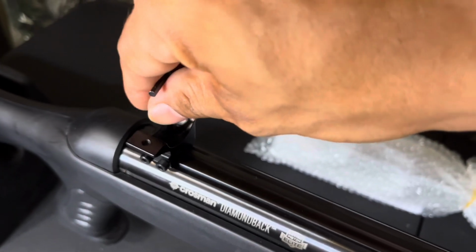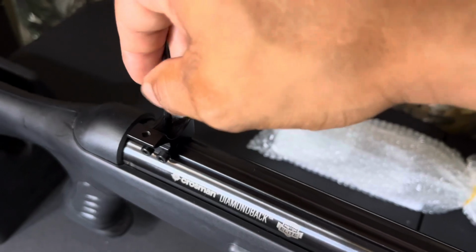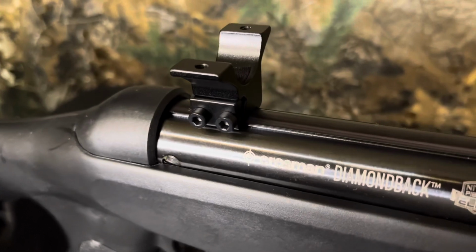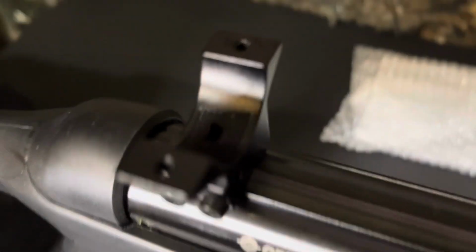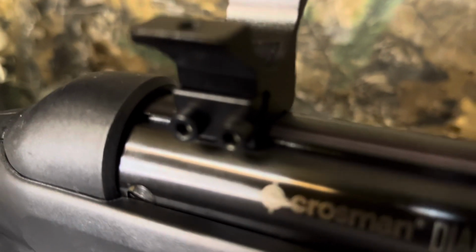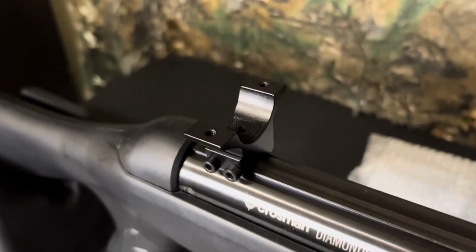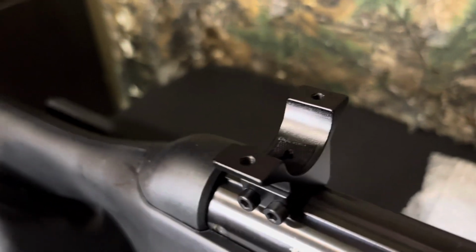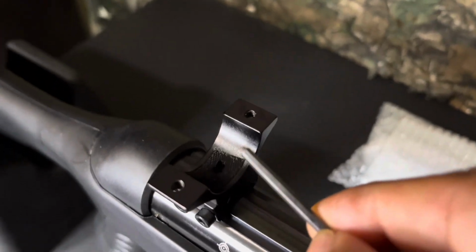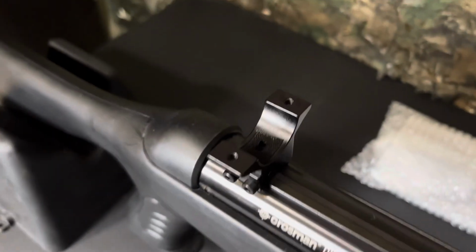Now I wouldn't screw her all the way down, because to be honest with you, she will push up, and you wouldn't be able to tighten her down because it will come off the rail trying to screw that center one all the way down. So you got to kind of screw these a little bit, tug her around till she's locked in, and screw that top in until she's secure and tight. So what that does, it just puts it in a bind. So I would screw these down first until you feel a nice tug, you feel nice and centered. Then you can start screwing that down, and that should put it in a bind.